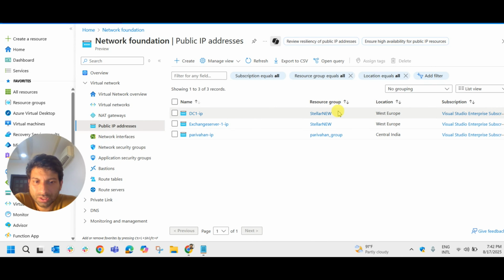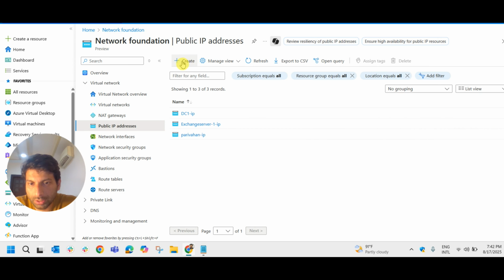The issue was not with the resource group, the issue was with the location. The public IP address which we created was in the location of West Europe, and our virtual machine Parivahan is in Central India. That's the reason why we were not able to associate that with the Parivahan IP. So this time we will create a public IP address in the Central India location, and let's try to associate it.